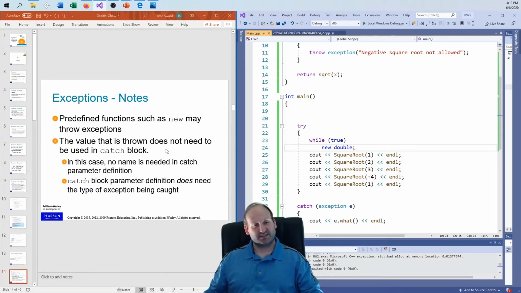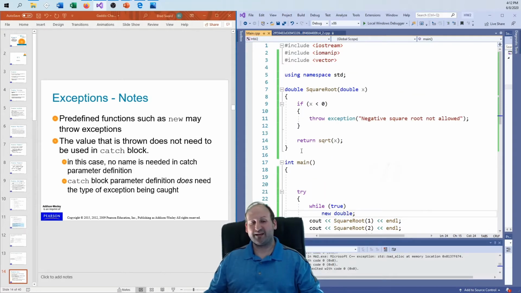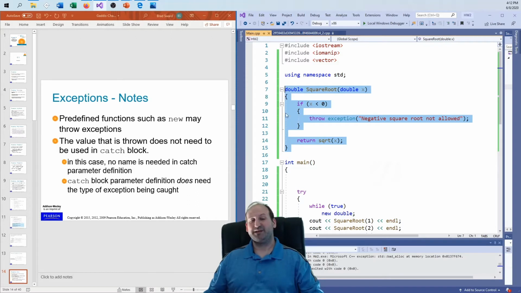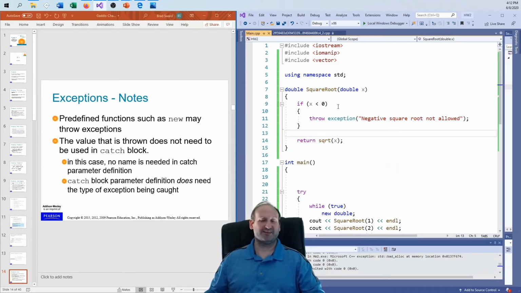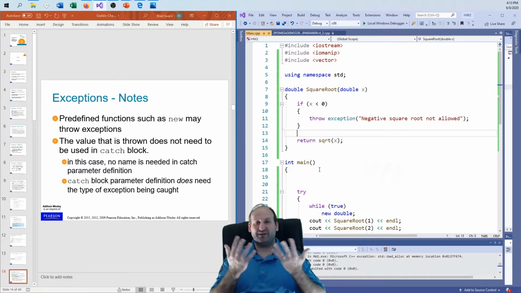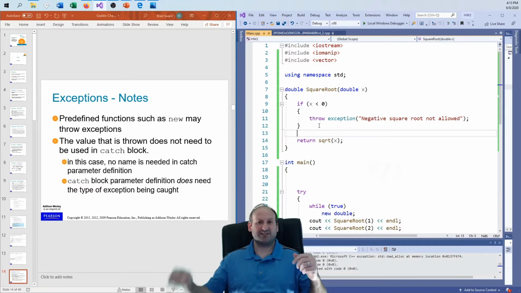So let's see. The value that is thrown does not need to be used in a catch block. Notice there was no try or catch in this function here, because there's no way to know how I want to handle it. This is basically a library function that I'm creating for whoever later on down the road. Do they want to silently fail? Put an error message? Halt the program? Any and all of those? Or others? It's not my job to think out what they want to do. It's just my job to say, hey, something went wrong. Throw up a flag and just say, something's wrong, fix it. So that's why you don't see any catches here, because the throw kicks me out of this immediately.